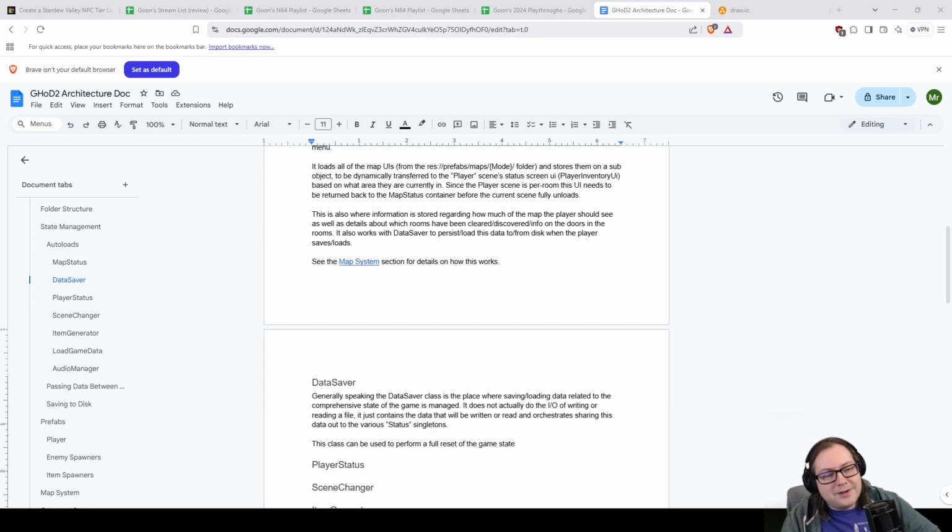Damn it, it does do file I/O, but it does file I/O for just a single subset of what I'm trying to do. That's annoying. Why did I do that? So the file I/O for the game state data is managed elsewhere. Whereas the settings files, so what you have settings wise, like your resolution, your volume for everything, that is done directly in this class for some reason. Don't know why I set that up that way. I'm actually gonna note that in here.